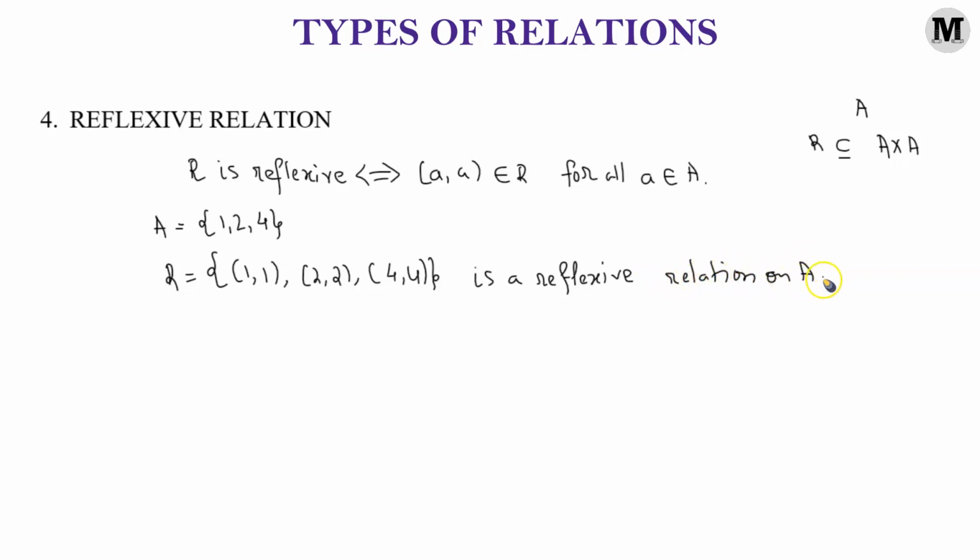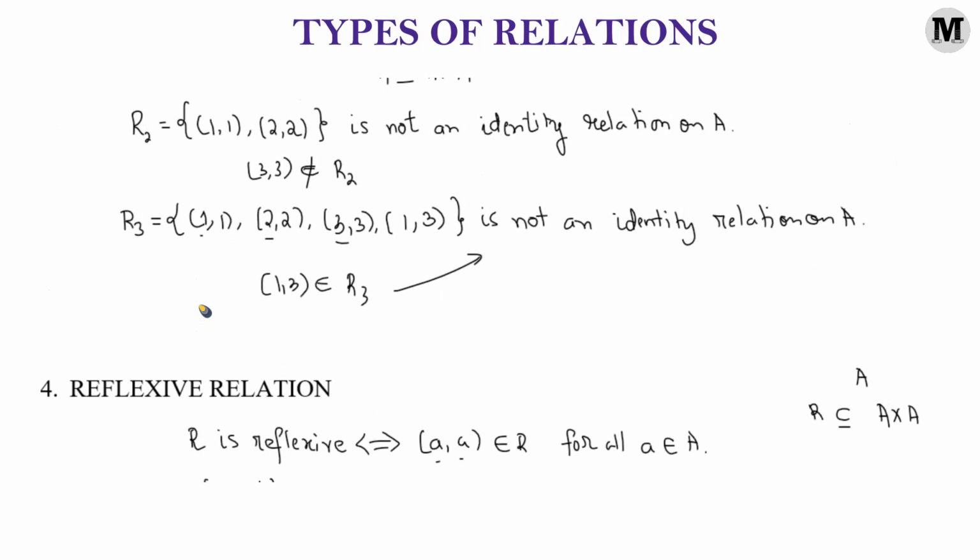However, you might ask, what is the difference between a reflexive relation and an identity relation? Because in that case also, we have the first and the second element in the ordered pair the same as each other, because there also we had the same ordered pair (a, a) for all a belonging to the set A. Now, the only difference between a reflexive relation and an identity relation is in the previous example, if you remember.